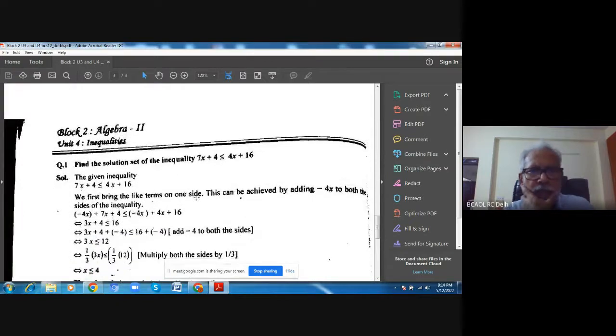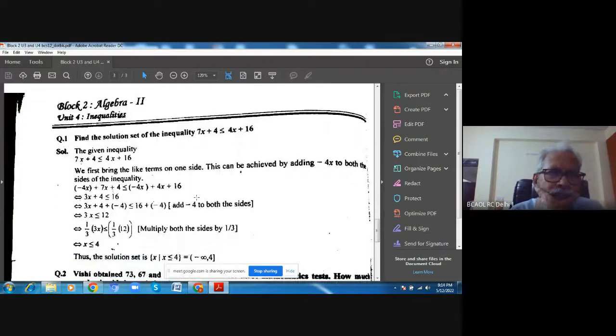An inequality is basically where the two sides of the equation are not equal. In that case, you have to find the solution like this. In an equation, you add something or subtract something and make some equality. In this case, it is an inequality. Simply, you see, it is not equal.